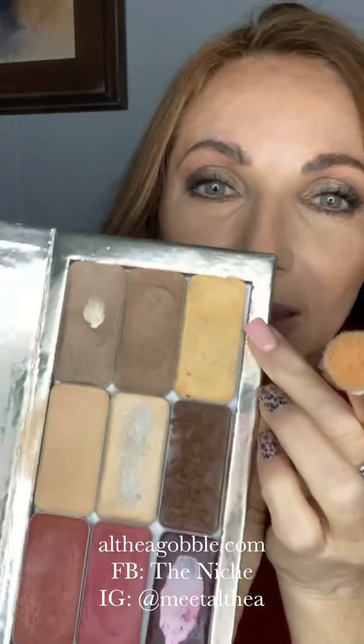Then I'm going to take that Sunlit right in here. See that Sunlit? It's very yellow. It looks intimidating, but it's really pretty. Right here in the center of my chin. Now I'm going to take what's left on my brush and go down the bridge of my nose. So I am just blending with the Perfector sponge. I want to make sure where these two colors come together that they're blended and look natural. You do not want to swipe and swirl. You want to use dabbing motions to do that, because this is going to repel the cream and make it work into each other and push them around, and whatever's excess is going to be picked up by the brush.